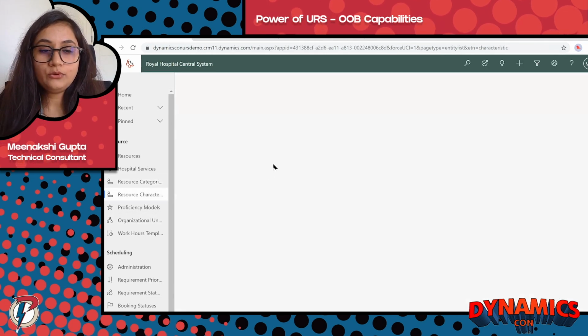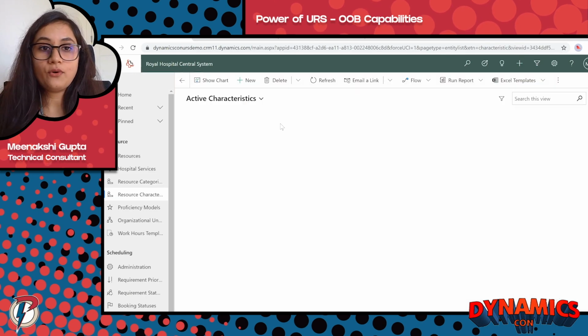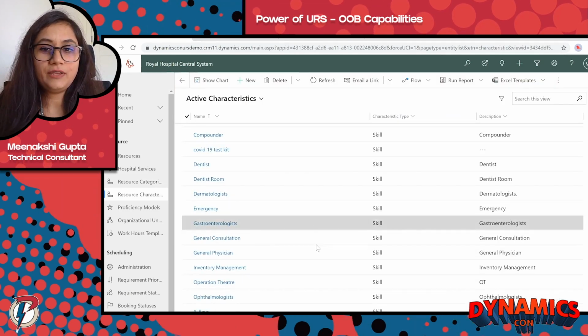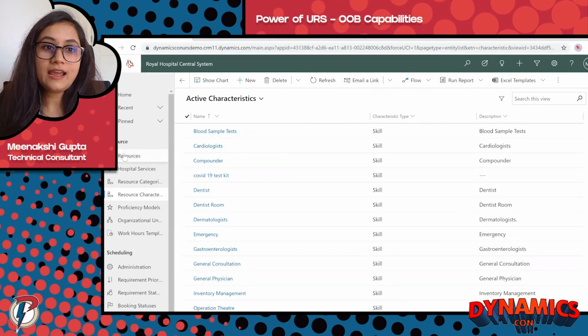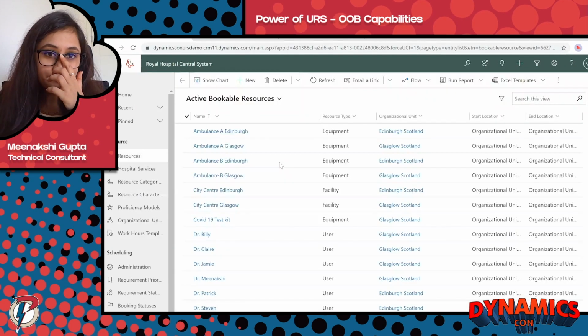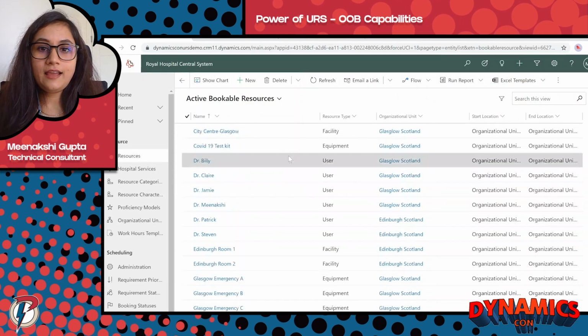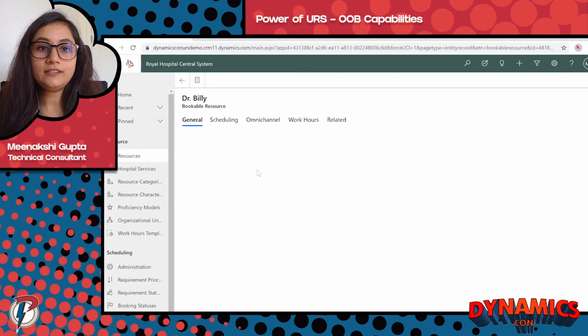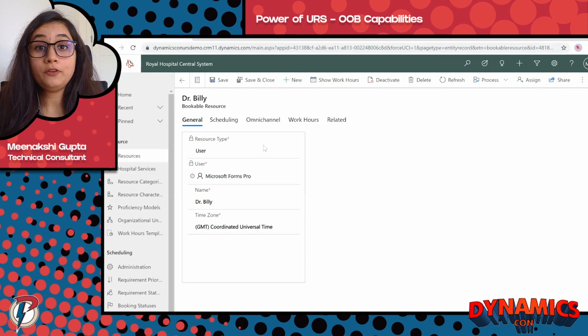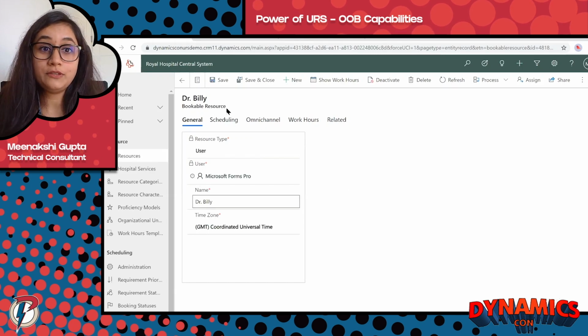And how do you create the characteristics for the categories? Let's say I have various characteristics. Right now they are not related, they are individual records. And when I actually create a resource, let's say I have Dr. Bailey, when you create a resource record, you have a couple of things to associate with to define this particular resource.